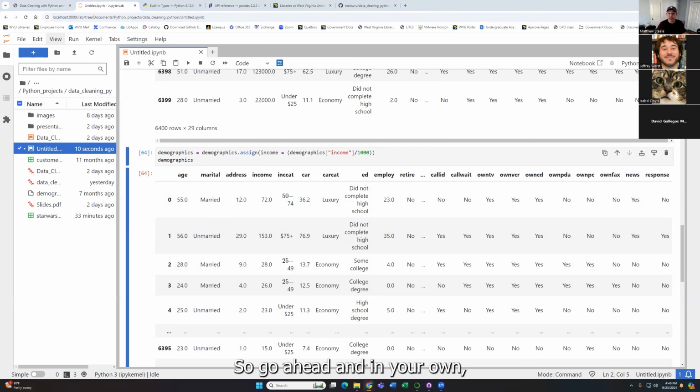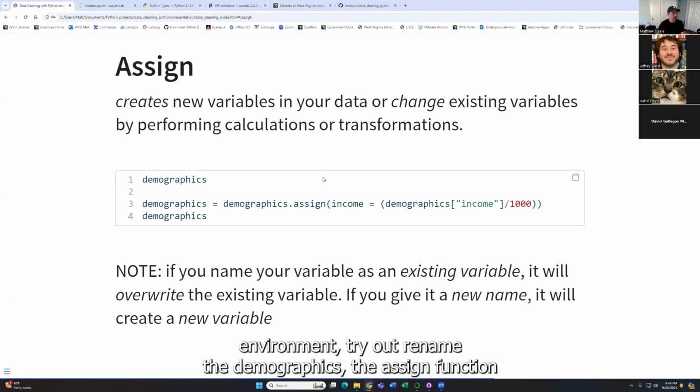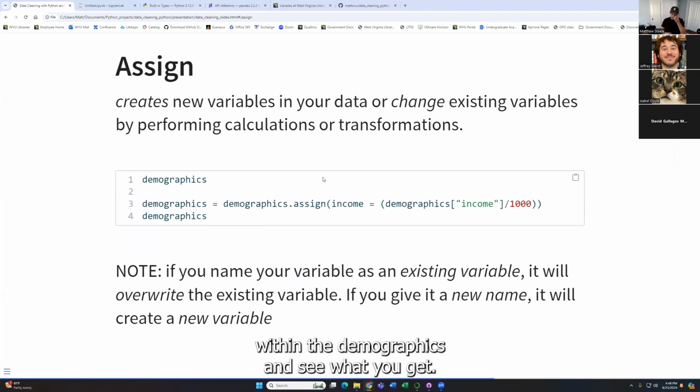So go ahead and in your own environment, try out running the demographics, the assign function within the demographics, and see what you get. And we will come back in a minute or so after that.